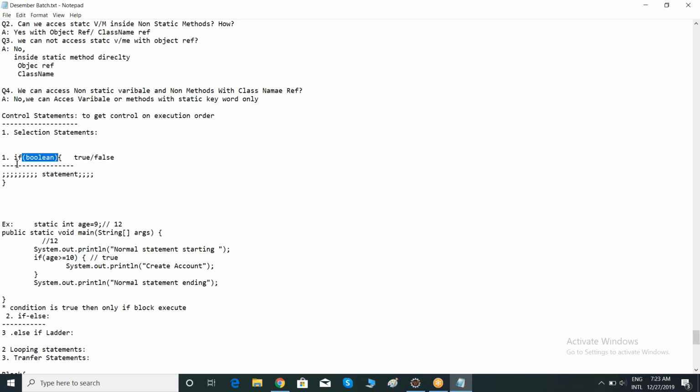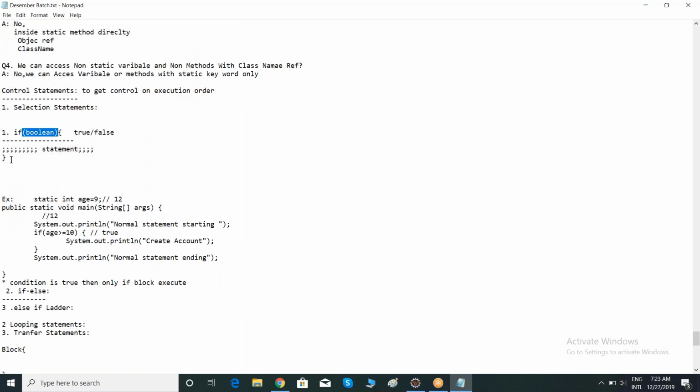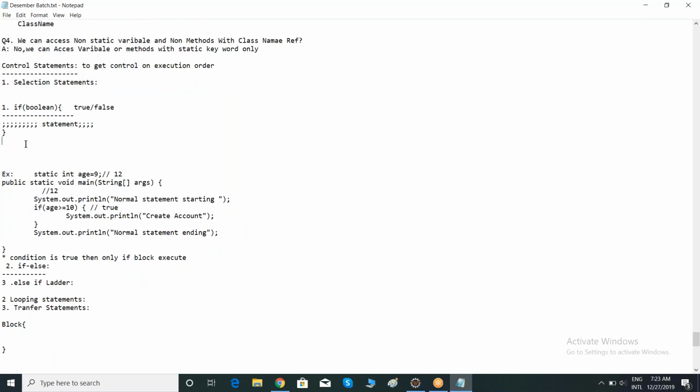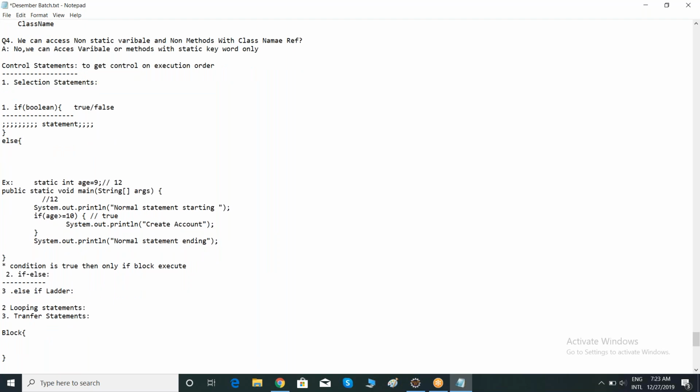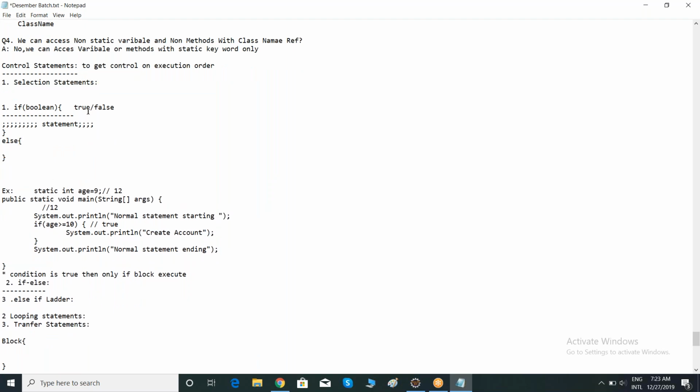If it is true, then it enters the if block. If it is false, then it will not enter the if block. By using an if block, we are checking only one condition. So if you have any alternate code, then go for an else block. So when is this else block going to execute?